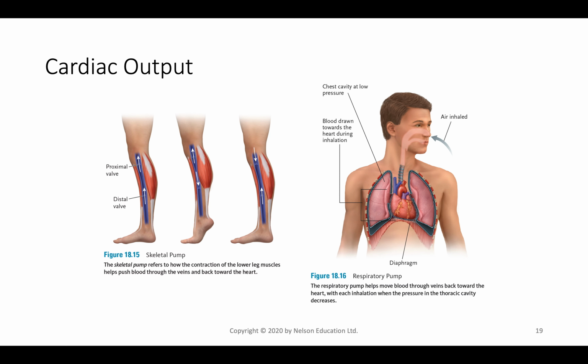As I mentioned, venous return is going to happen because of suction. So we're going to be pulling things in via suction. We also are going to use a skeletal pump. This is why they tell you to stand up and walk around the airplane every couple of hours to stretch your legs, because they want to make sure you don't get something called deep vein thrombosis. So these are your deep veins. They have one-way valves. And when you walk around, you're basically using your muscles to push the blood in and up and in and up and in and up, one little pump at a time.